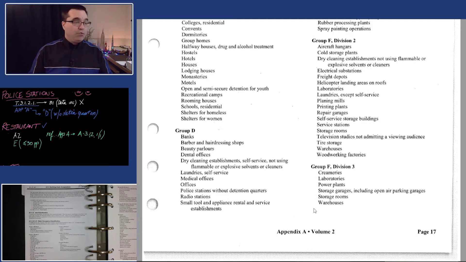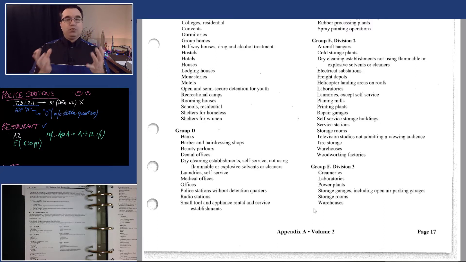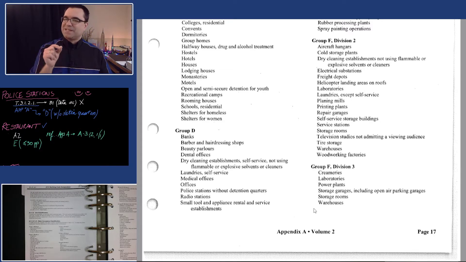We can then make an informed decision. The difference between A2 and E is the occupant load — just like in the police station example. You either should have been told the occupant load, you could make an assumption, or you could ask a question. In real life, you'd reach out to your supervisor or client to get more information. Asking questions is not bad — you only look silly if you make assumptions that prove to be incorrect when you could have asked.